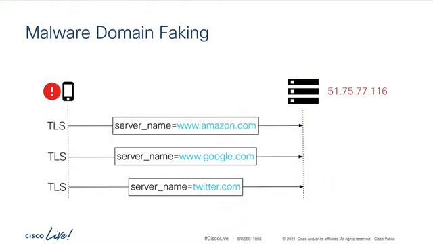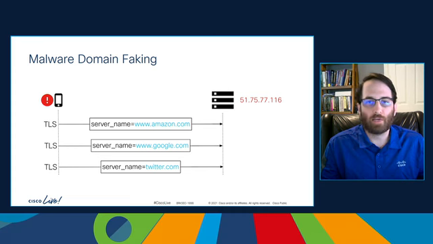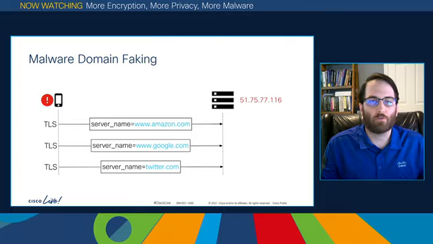In this example, what we observed were a number of different endpoints infected by malware communicating to a single IP address. In each one of these cases, the endpoint communicated to the IP address using a different server name. From a big data point of view, this was relatively easy to detect because we associated all server names to IP addresses. The thing that jumps out at you is that we have an IP address hosting very different domains that we wouldn't expect to be hosted by a single IP address, in the sense that we wouldn't expect this IP address to host Amazon.com and Google.com. So this is pretty suspicious.